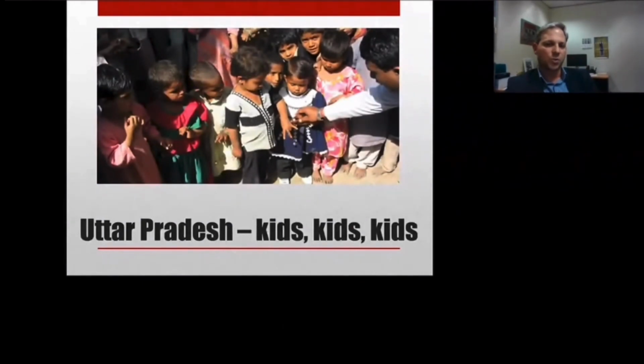In Uttar Pradesh, the challenge was sheer numbers of population as well as the sanitation issues. With a population of 100 million, there were 120,000 new births every month. So that was 120,000 kids who'd never received a vaccine who needed to be captured on a monthly basis before they developed polio or transmitted to others. So the challenge for them was definitely trying to find everyone who was newly born and trying to reach everyone in an ever expanding population.